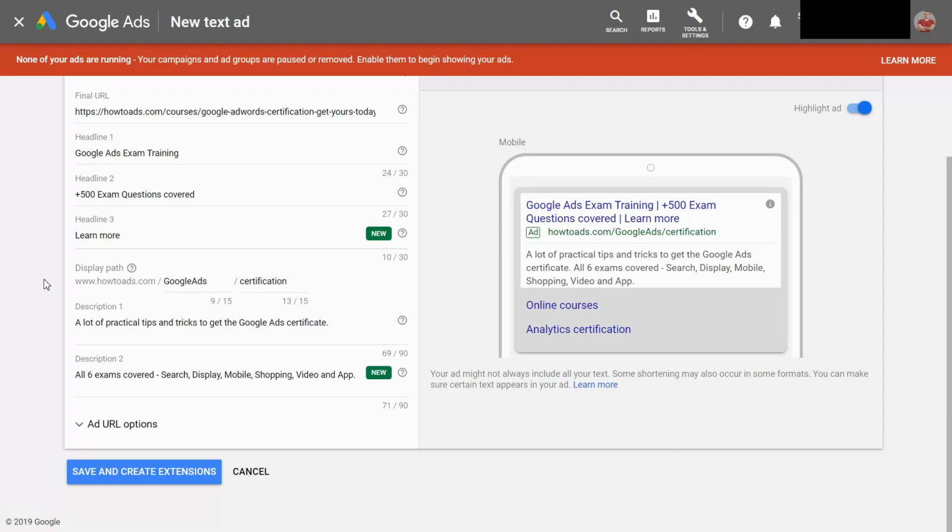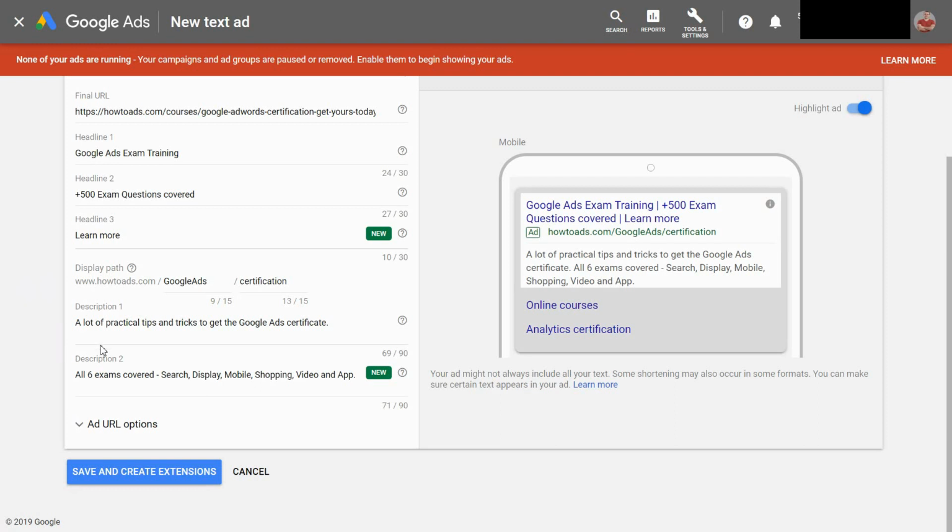And the call to action like learn more is important because sometimes it's obvious, but people need to be reminded what they're expected to do in order to get more information.